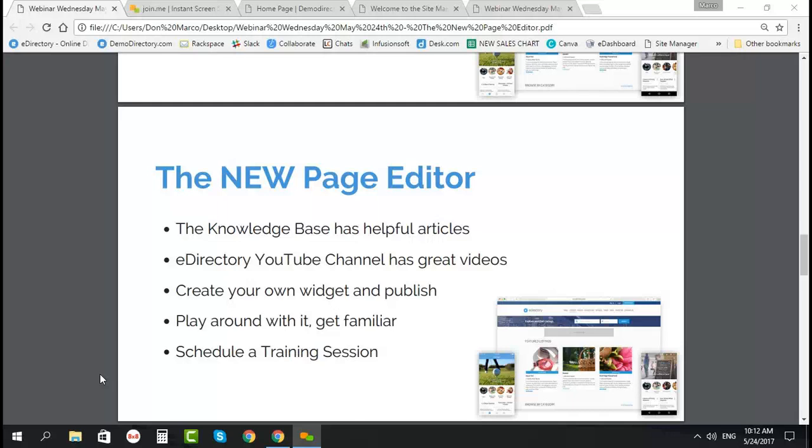I definitely want to recommend you create your own widget and publish. If that sounds a little bit foreign right now, that's fine. We'll get into that here, but it's one of the best ways to learn, just to get in there. It's that sort of tacit knowledge you don't forget, right? Because you're experiencing it on your own. So once we get into it after the call, I want to make sure that you're able to go in and add your own widgets. So play around with it, get familiar. Trial and error is not one of the prettiest ways to learn, but thankfully the system is a lot more organized now, so you can do that quickly and easily. So no fear, go in there, get used to it, publish, view the page, see how it looks, move things around. We know you're going to love it.